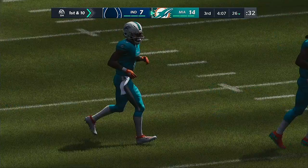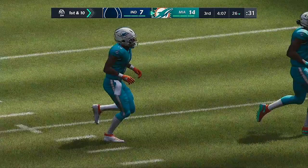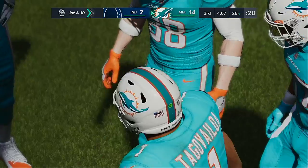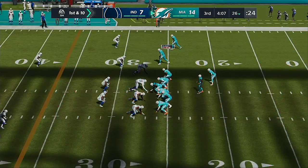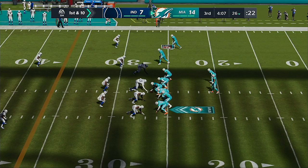Miami set to take over, and they're hoping to redo their efforts in the last drive when they got into the end zone. And just think of what it's like now on the sideline, because when you score a touchdown, you have to go over and look at the tablet and see what you did on the last drive. When you scored points, it's a whole lot better view than when you're trying to figure out how to fix things there.